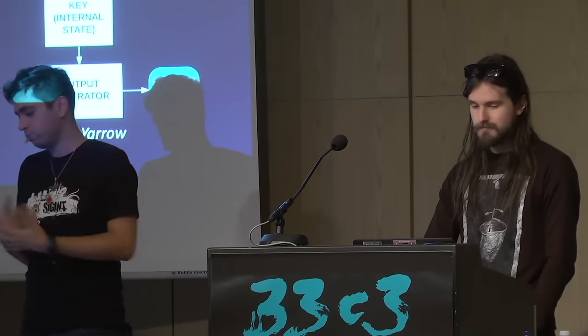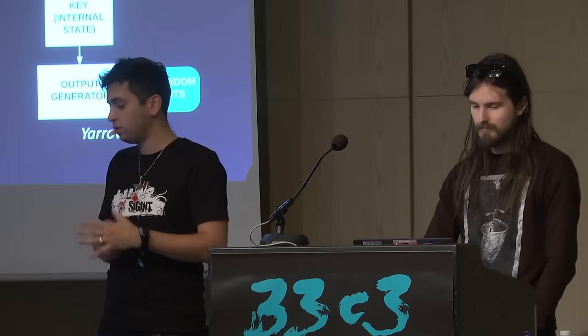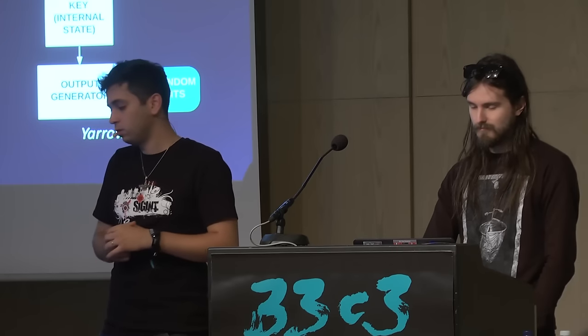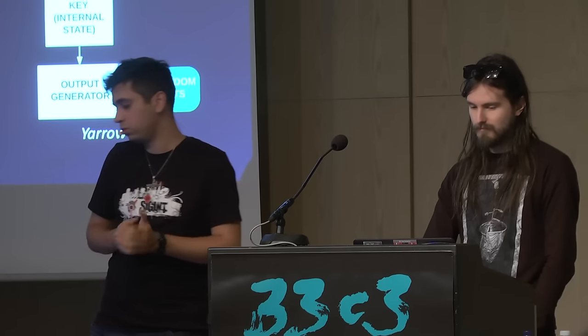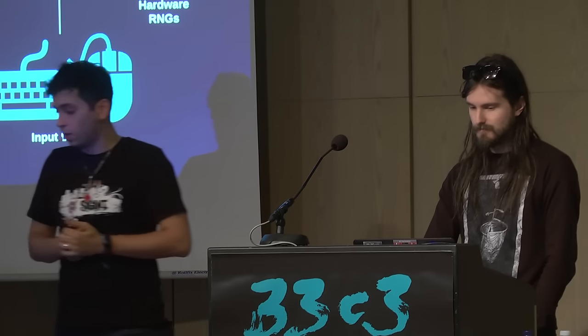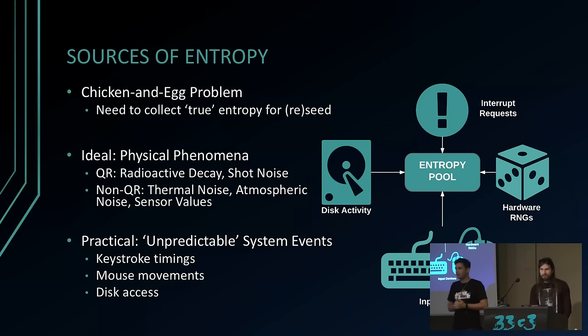So because of that, some other people think about it and design something else, such as Yarrow or Fortuna, which are already implemented in some advanced OSs, such as OS X, FreeBSD or iOS. The problem here is actually a chicken and egg problem, because to generate random numbers, you need some kind of entropy or randomness, but this randomness again needs another source of randomness.